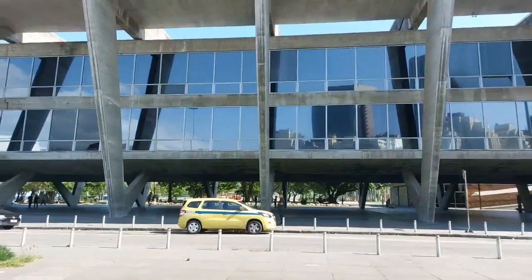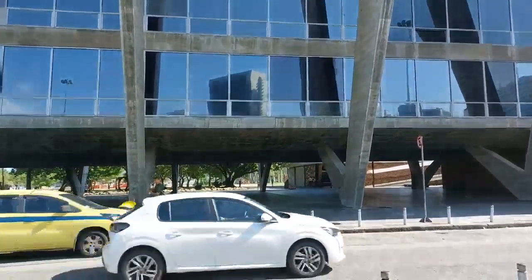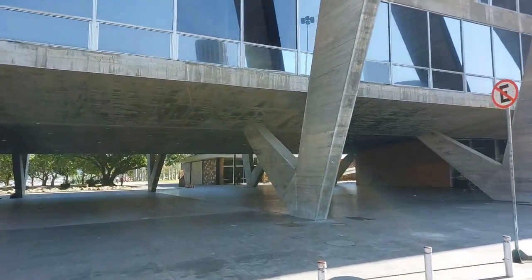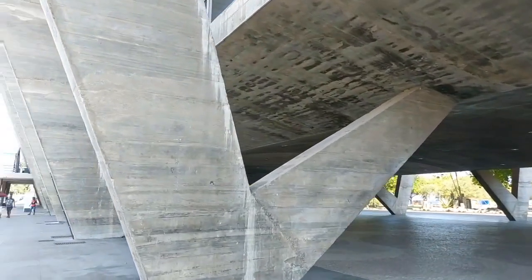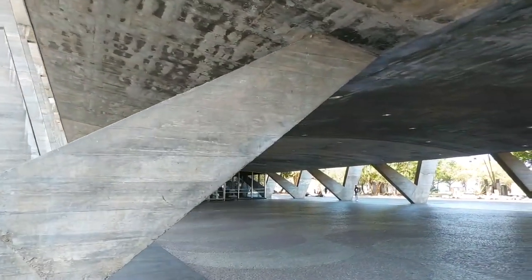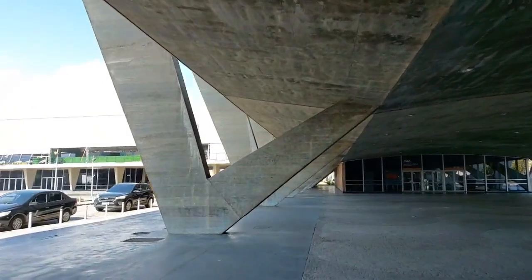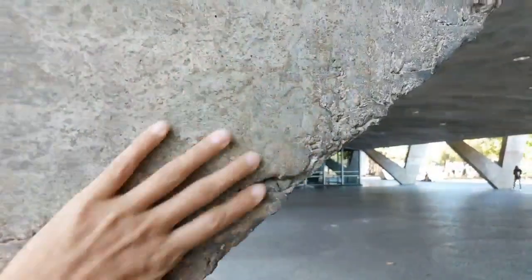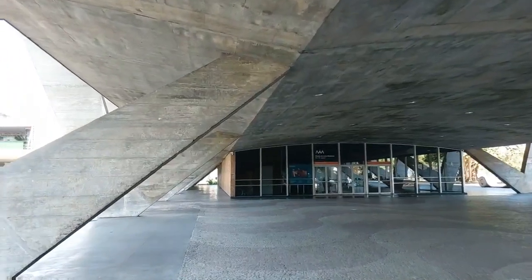Inside the museum you'll find a collection of modern art and the modernist movement of Brazil, which was really strong from the 20s to the 40s and 50s. This museum was built by Afonso Eduardo Heide in the 1950s and is a masterpiece of modern art in the city, at a moment when there weren't many modern buildings using concrete. A famous architect called Oscar Niemeyer became very famous around the world by bringing the technology of concrete armado to Brazil.